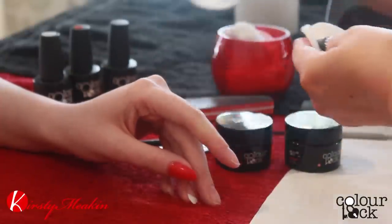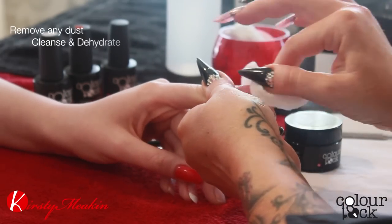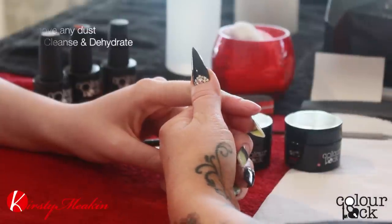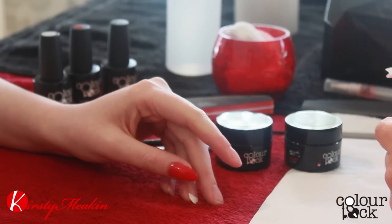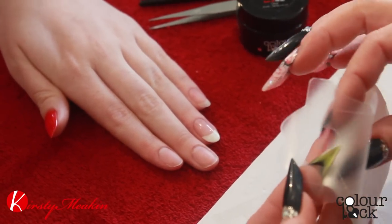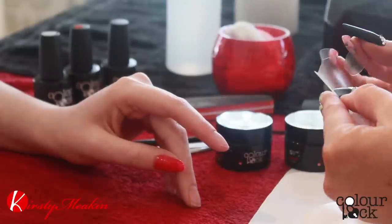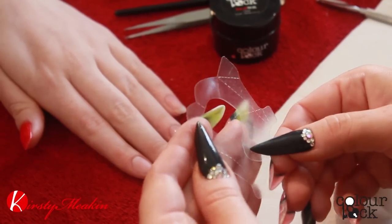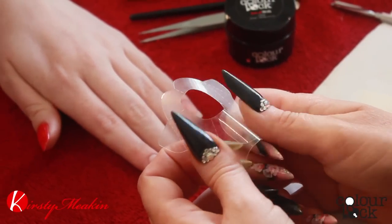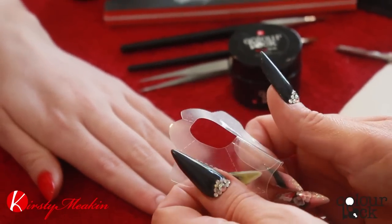Then we're going to remove any of the dust by cleansing and dehydrate so it's ready for the form to go on. So we're going to take a sculpting form. As we're using gel, we're going to use a clear form. You can use forms that aren't clear, but you'll just get a better and quicker cure time if you use a clear form.